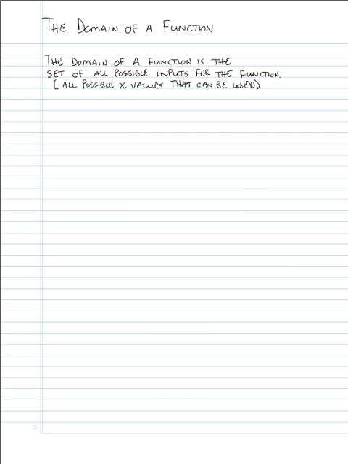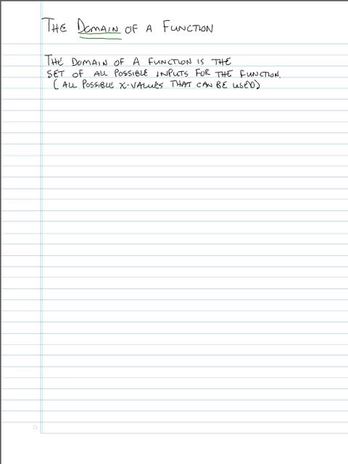So the domain of a function is something that we're asked for many times. And there's a lot of ways this is described as well. But simply put, the domain of a function is the set of all possible inputs for the function. That is, inputs that make sense and give a resulting real number or real value for y. Now, our independent variable is not always called x, but in the beginning we kind of stick to that idea just so that we have consistency. So the domain could be thought of as all the possible x values that can be used in the function.